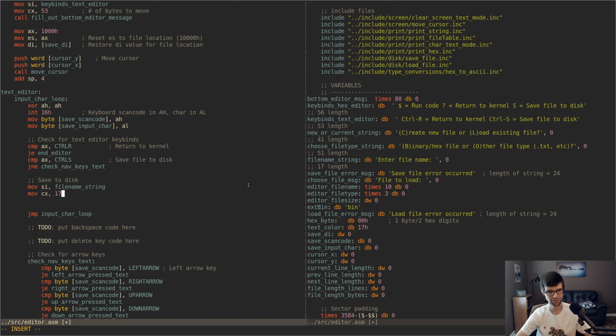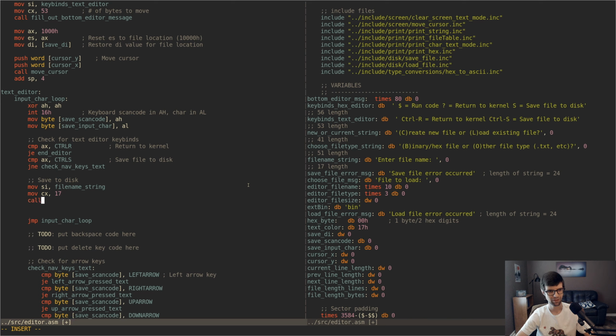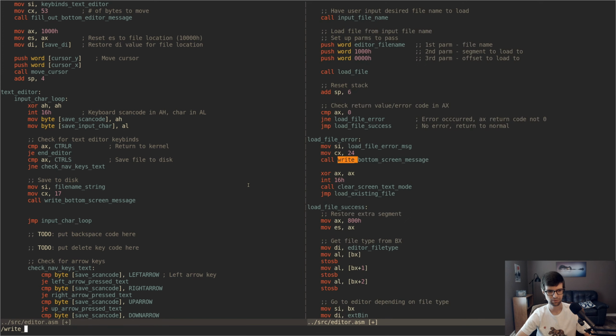CX for this will be 17. Eventually I won't hardcode this, but right now I am. We'll call write bottom screen message, I think is what I called it. Yeah, so that'll write at the bottom. And the cursor should be at the end after that.